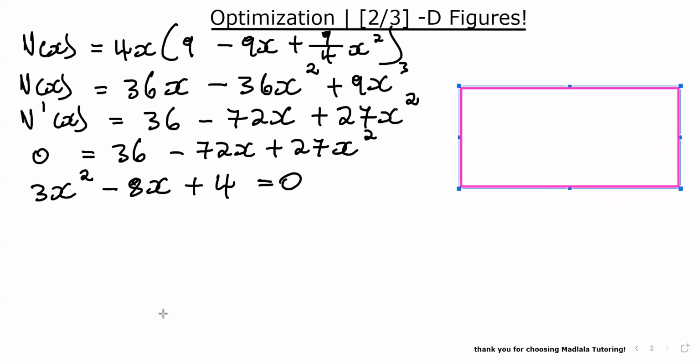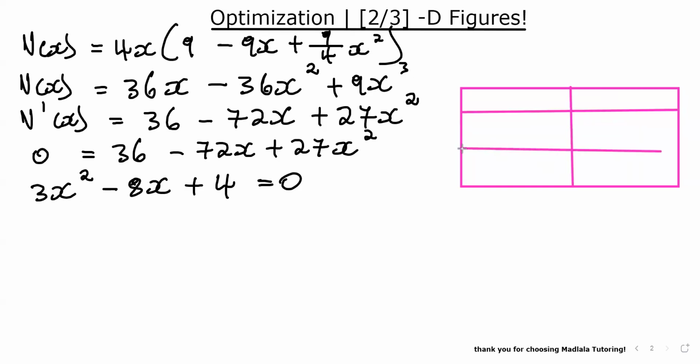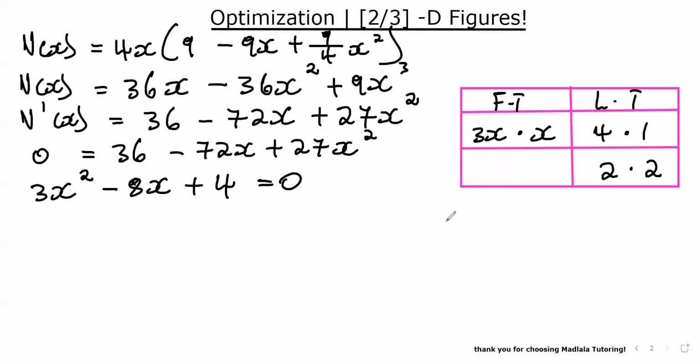What are we going to say when we get here? Well, easy. We are going to list the factors of the first term as well as the factors of the last term, right? So this is the first term and this is the last term. So the first term, 3x squared, can only be written as 3x times x. Or maybe I can just use a dot to be more mathematical. But 4, we have two possibilities. We can either write it as 4 times 1 or as 2 times 2, right?